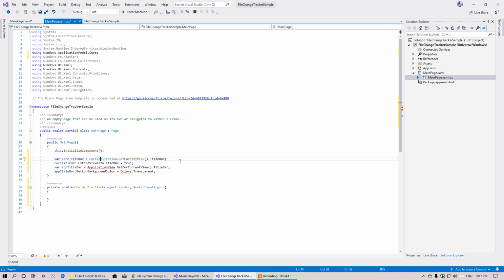Okay, core title bar, I got the title bar, then set extend view into title bar equal to true. I think I don't need the rest for the moment, so let's see what happens.